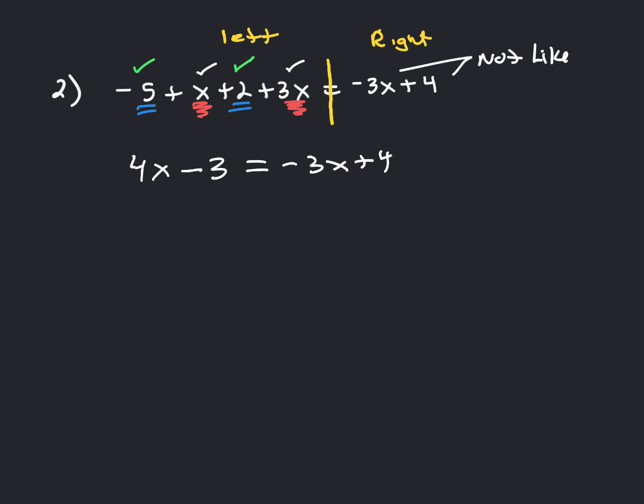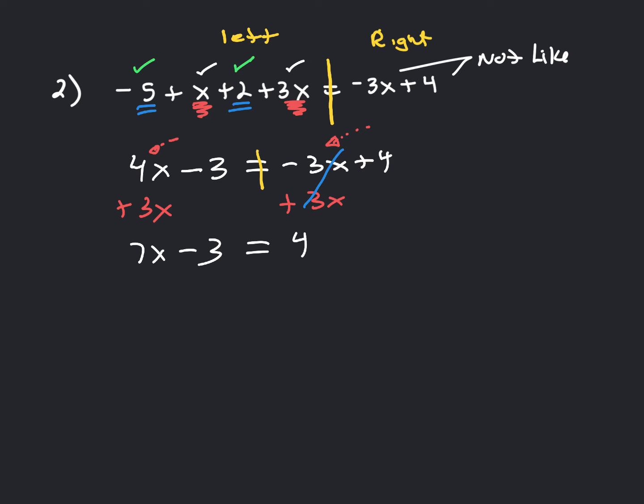Now I'm going to try and get my variables on one side. Again, I personally like to undo or zero out a set of variables. It doesn't matter whether you zero out the 4x or whether you zero out the negative 3x. So I'm going to zero out negative 3x's by adding 3x's. And whatever I do to one side, I have to do to the other. Remember that a positive 3x and a negative 3x gives you 0 x's. So that leaves you just a 4. And then 4x and 3x is 7 x's, and then we still have the minus 3. So notice how that got rid of the x's on the right-hand side, and now I have all of my x's on the left.